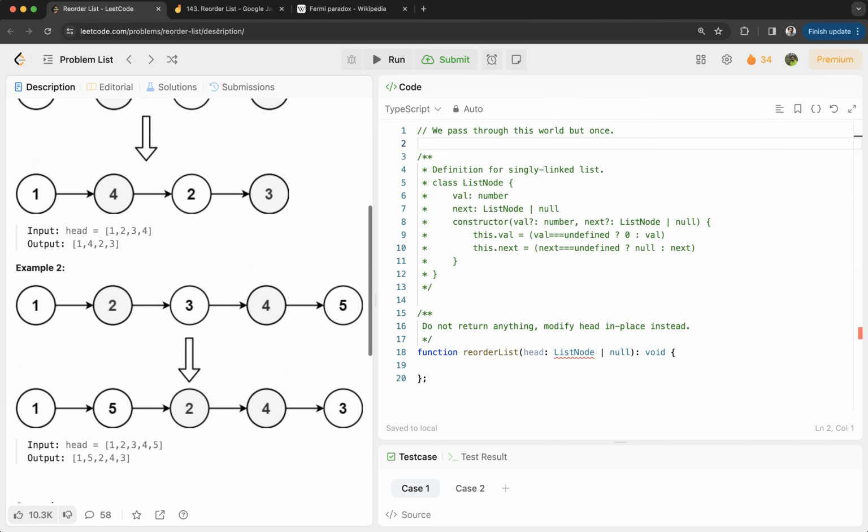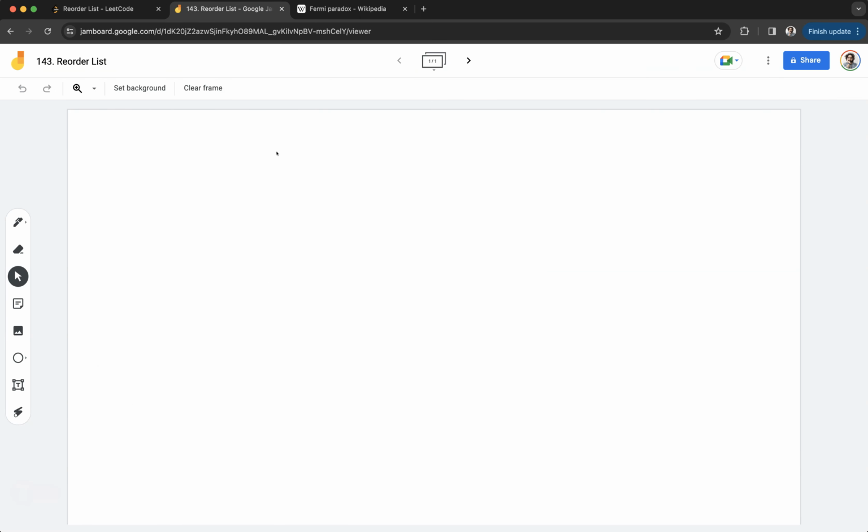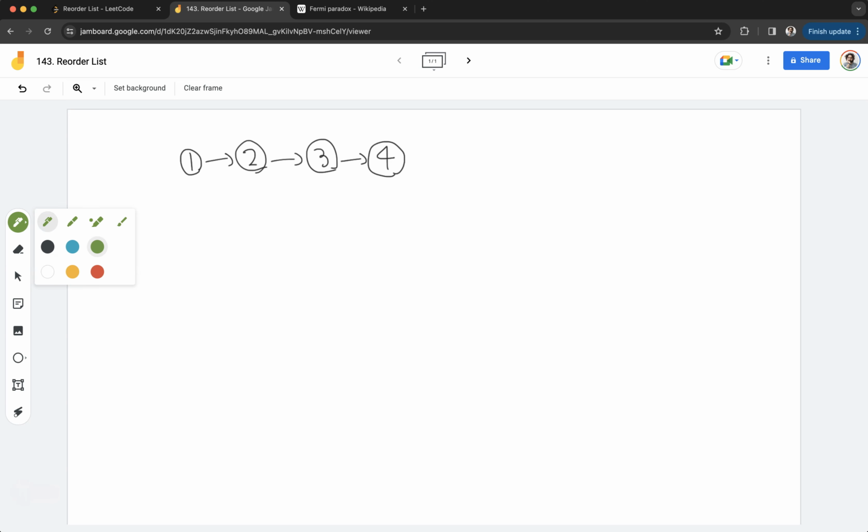So if we look at it here, we have 1, 2, 3, and 4. This is the first example. What you notice is this is going to become 1 and 2, and here we have 4 and we have 3.